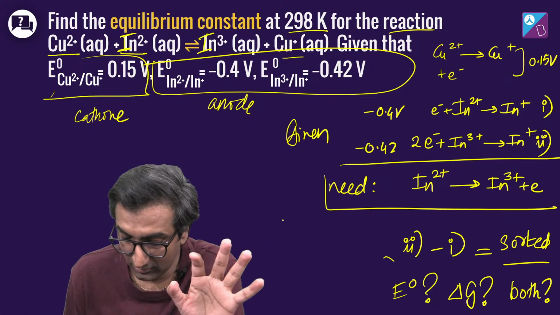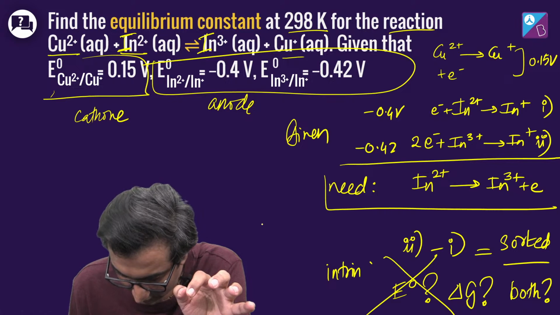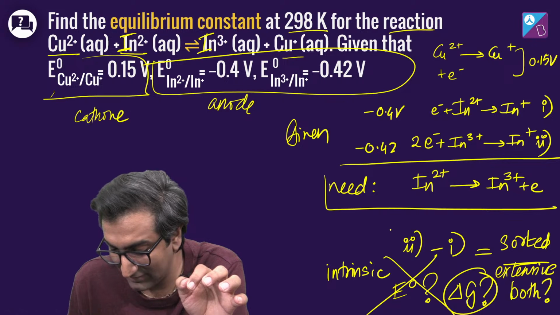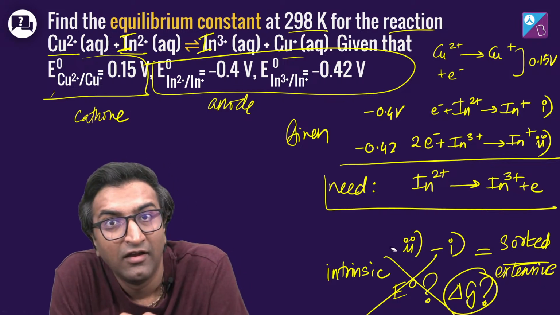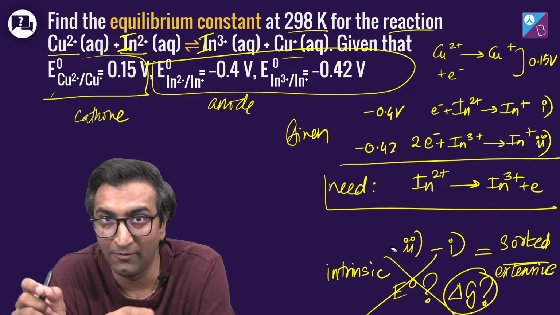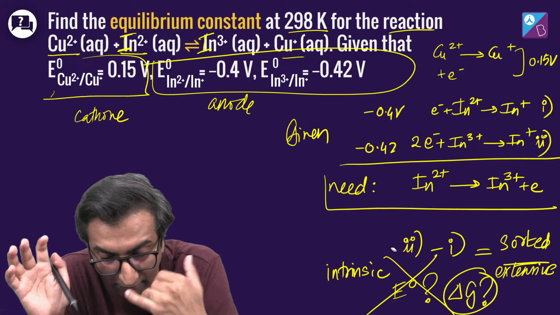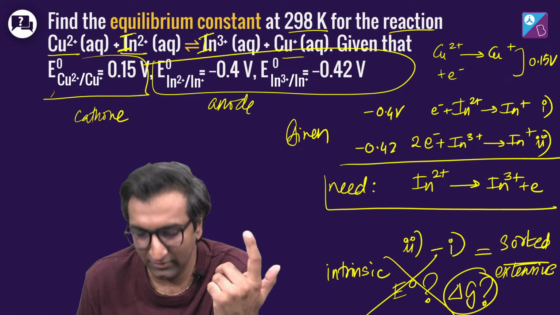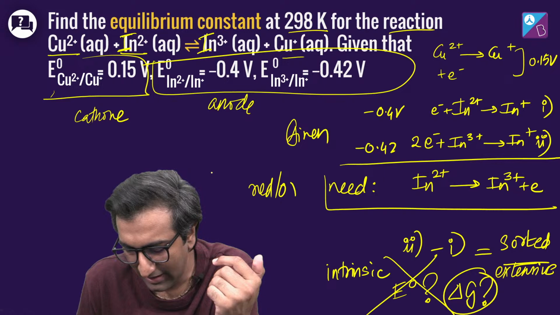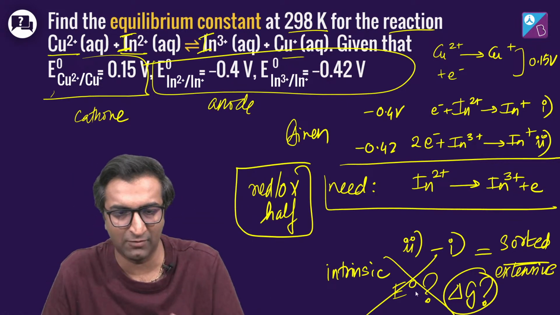You can't do E naught, because it is an intrinsic property, okay, and these are extensive properties. Delta G is an extensive property. I've explained intrinsic many times, and if this isn't clear, you have to really read thermo. You need thermo to do electrochemistry. Extensive means it depends on mass, on the number of particles. E naught does not depend on either of those things. Why does that matter? Because what I have at the end is also a redox reaction, let's just say a reduction or oxidation half. It is not the full reaction. If it were a full reaction, then I could do E naught plus or minus.